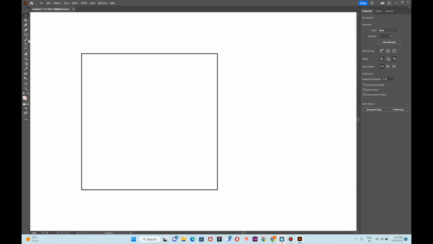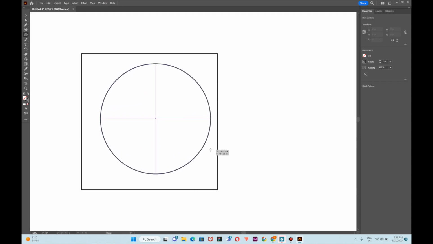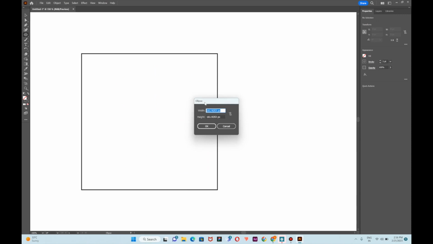Now what I want you to do is I want to draw a circle inside the square. So choose the ellipse tool here and you can either hold shift. So when you draw like this, it's basically an ellipse, but we want a perfect circle. So we hold down shift and drag to get a perfect circle, or we can just left click once and enter the dimensions of our circle.